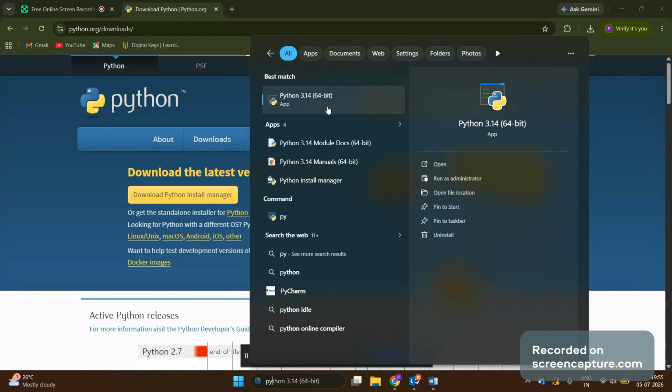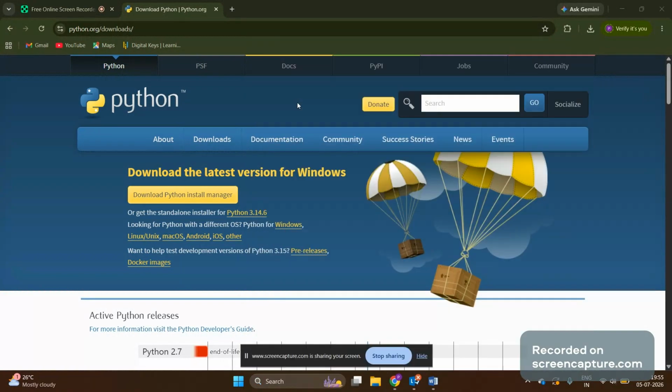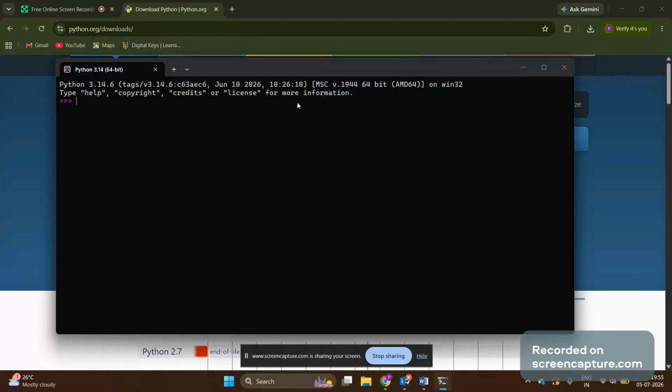When you press the window key and type py, it will show the Python 3.14 app. This is interactive mode where we can write the code. See, it is showing Python 3.14.6, the version, and this three greater than symbol is there. This is the interactive mode or the Python editor window is started.